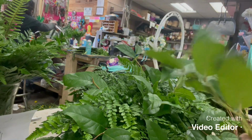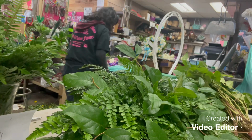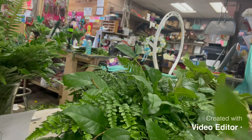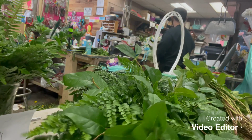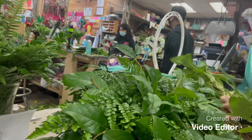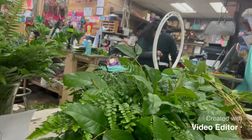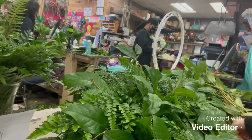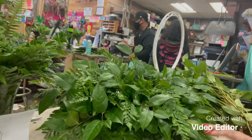So if this were a casket top, like a super high dollar casket, or it called for other greens, you would add your other greens next. Casket tops have anything from like sword fern, tree fern, myrtle, all kinds of different greens in there. Like I said, this is just a basic one, so I thought this would be an easy one for you guys to just learn from. Okay.